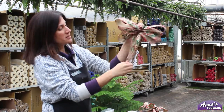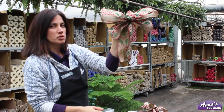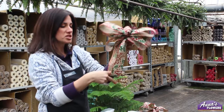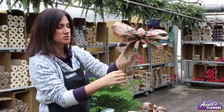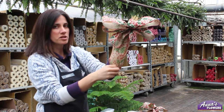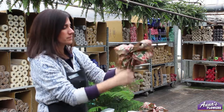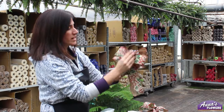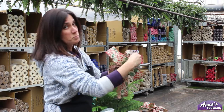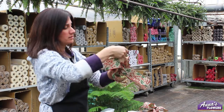So at this point, I cut the tails here in the middle. There are 2 or 3 different ways that we like to finish them off. You can just cut them straight on an angle so that they come to a point. You can fold them at the bottom and cut them into triangles, whatever you want to do. And then I like to arrange the loops so that they look nice and poofy. Technical term, poofy.